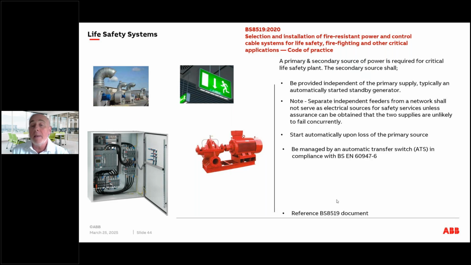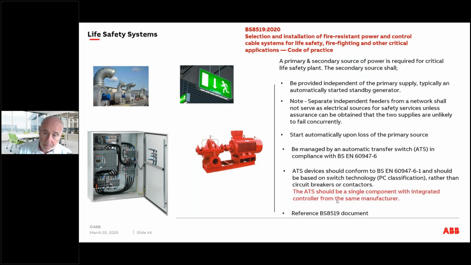And then it says it should be managed by an automatic transfer switch, ATS, in compliance with BS EN 60947-6. So going back to the standard that we touched upon earlier, 8519 does make reference to other standards relevant to transfer switches. It also says the ATS device should conform to BS 60947 Part 6 Part 1, which we just looked at, and should be based on switch technology.